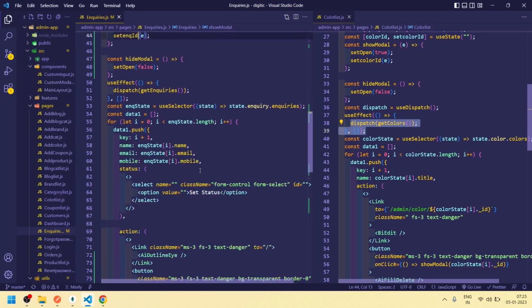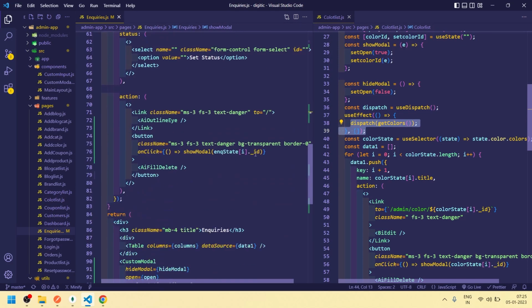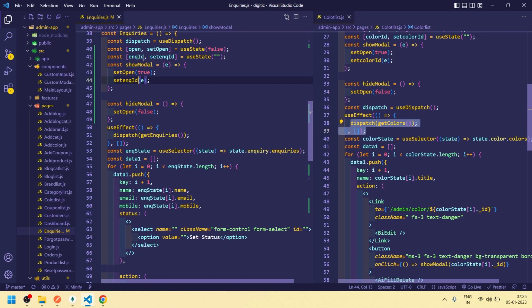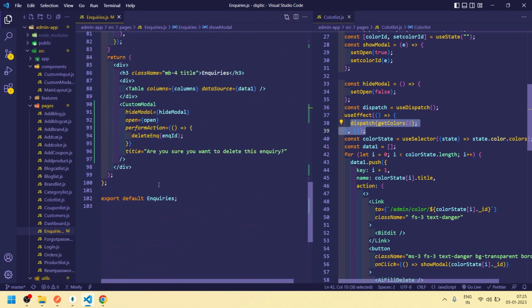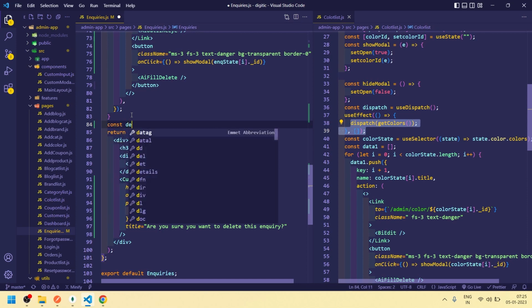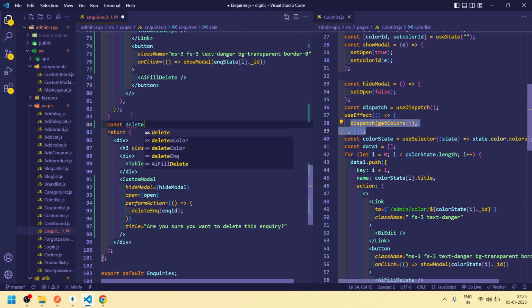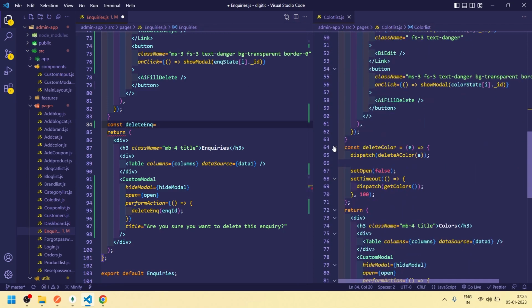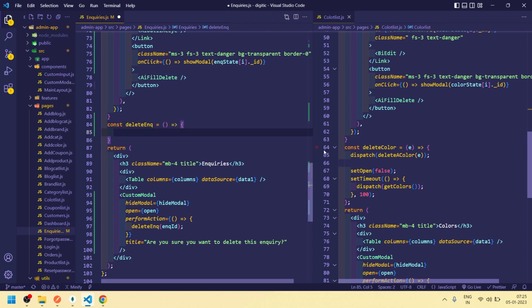In this state we are setting this id. Now we will create a function, const deleteEnq, and pass the id. Let me show you how we can do it.